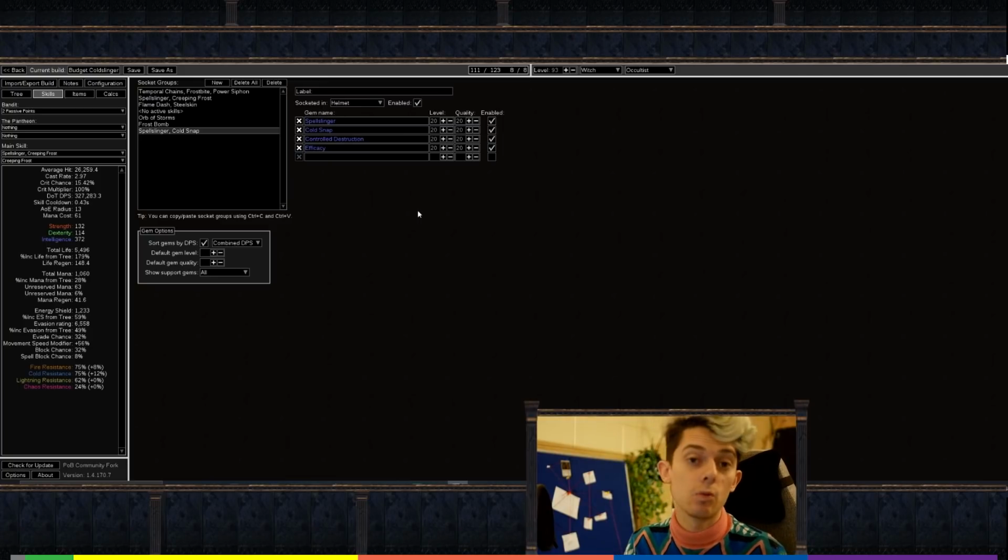Now I did play around a lot with Wintertide Brand, but unfortunately the damage was really low, and without any sort of brand clusters for your brands to be able to jump between mobs, it's just not good at all. So Cold Snap is definitely the way to go here. That's it for the budget gear and links.